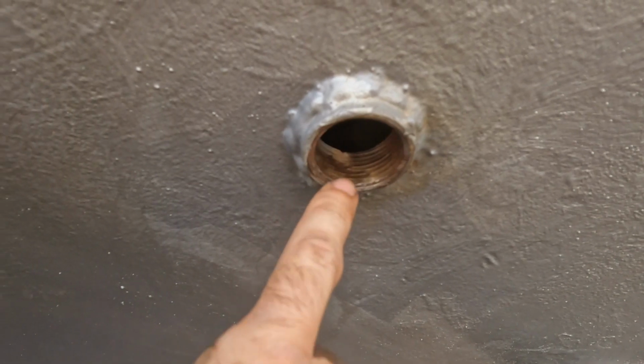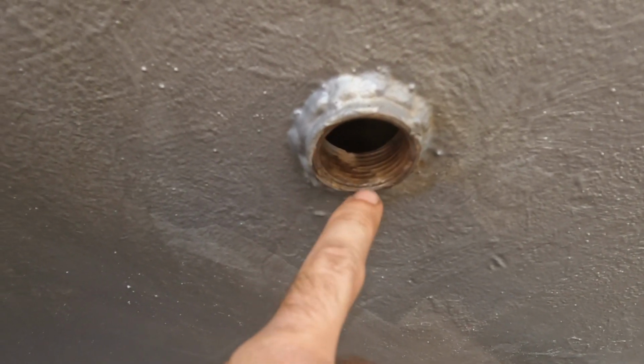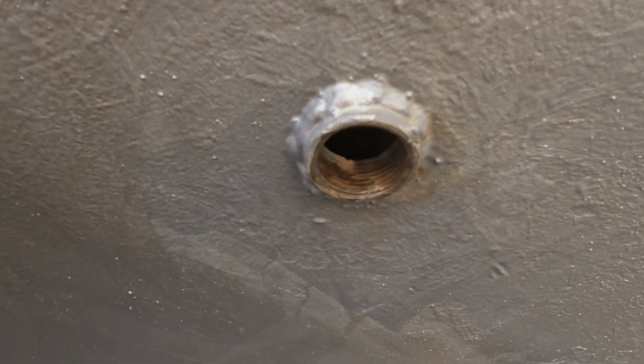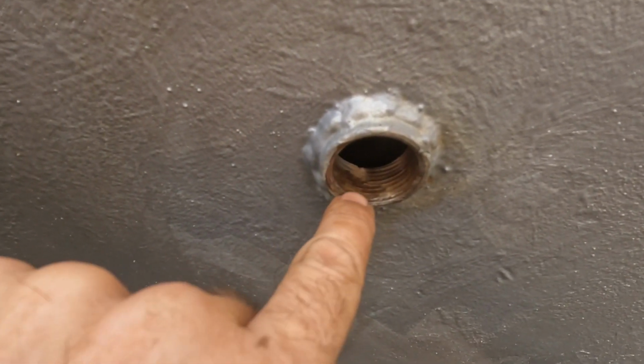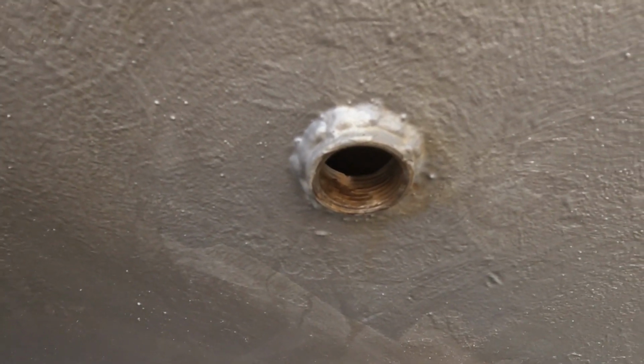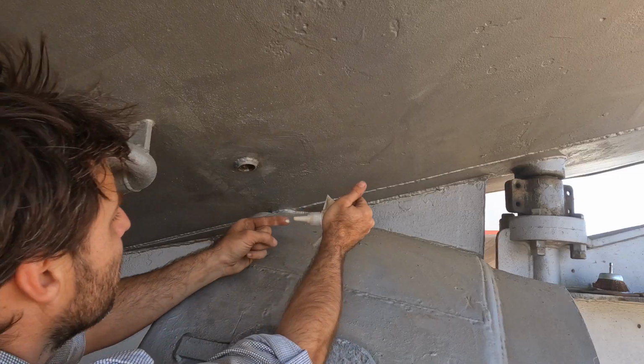The thread tap goes up and down nicely, so I know we've got a clean thread, but I'm not quite sure why it's warped over on that side. Maybe it's a welding thing. Ah, it's a blooming welding thing. That's what it would be. And it's not sealing up because of it. All right, we need to put a lot more thread sealant in. Okay, let's try this again.